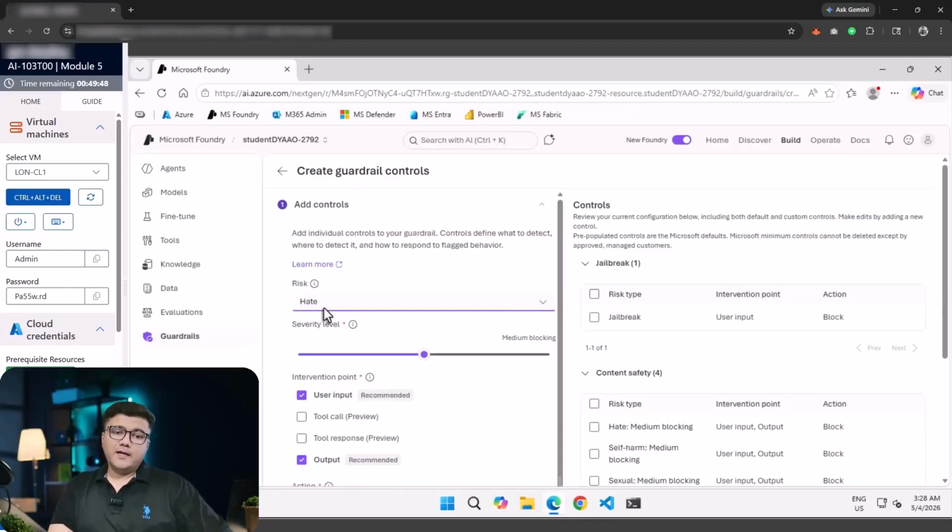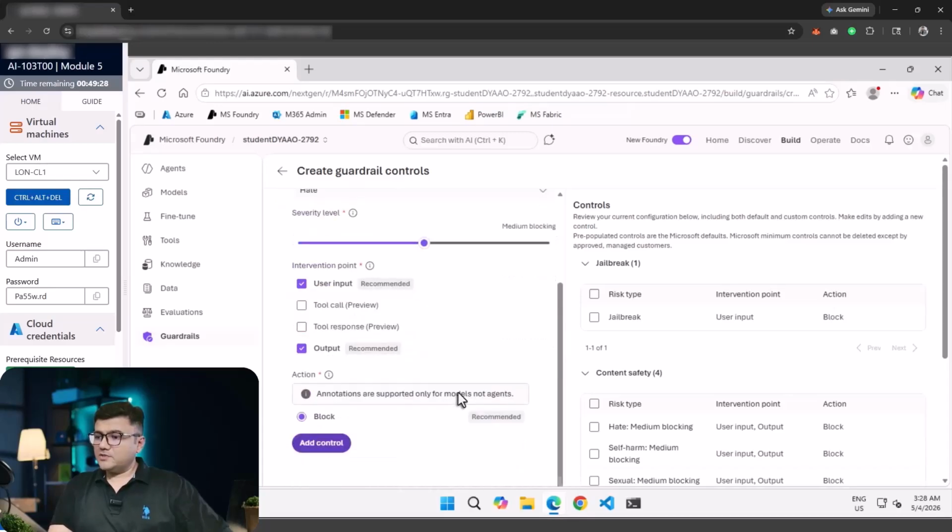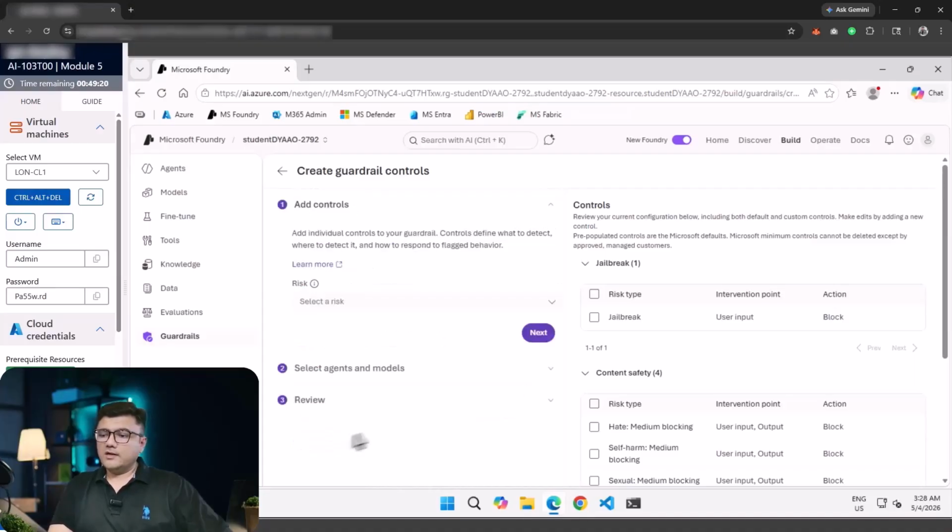And then I have to set the blocking threshold for this. You can see here that this is showing me the highlighted blocking level. It's showing me minimum, medium blocking right now, lowest, or maybe the highest blocking as well. So this is something I can choose and control. Now this is one particular guardrail. I'm not going to change anything here. It's just showing me that user input and output are going to be controlled with this. I'm going to say add, and that is added.